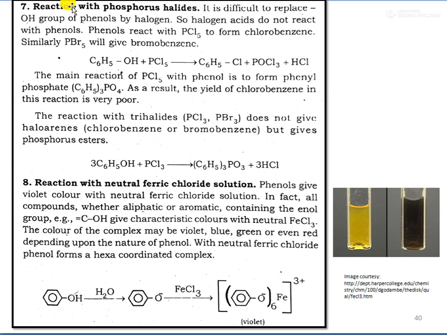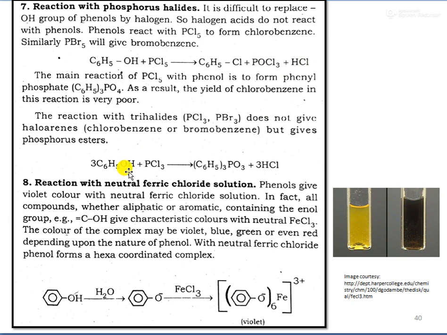Then there are reactions of phenols with phosphorus halides shown in your text. Two phosphorus halides are present in your text, that is PCl3 and PCl5. Both show different reactions. In the case of PCl5, when phenol is treated with PCl5, only the OH group is substituted and one chlorine replaces it. So this is chlorobenzene. And then the other products are POCl3 and HCl.